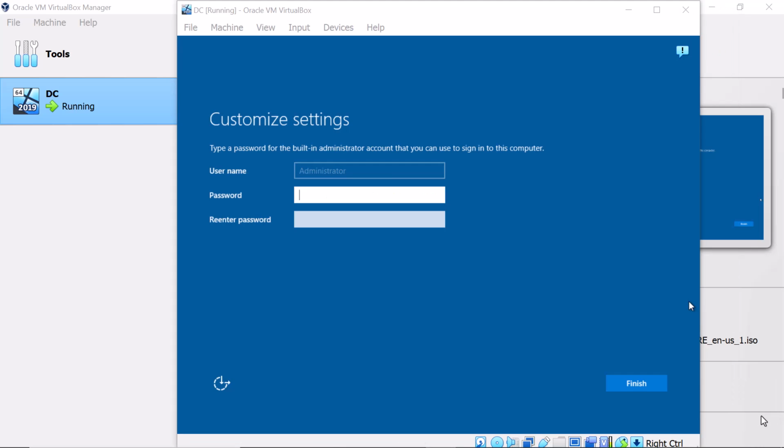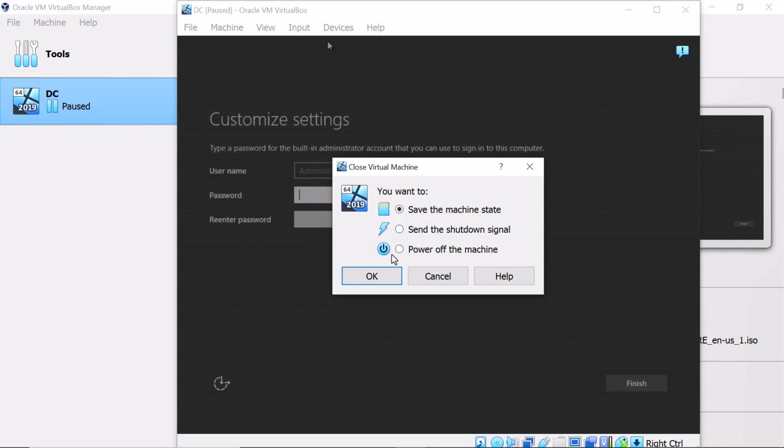recording. All right, once you see this screen, this means your operating system is installed, and you need to create an admin user and password, because this is a local admin and user. So if you forget this, of course, you're going to have a lot of trouble. So before you do this, you can do something more proactive, because in the future, if you want to install another domain controller, you don't have to actually do that. You can just cancel this, and we're just going to power this machine off just like that.